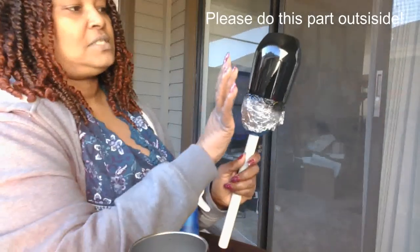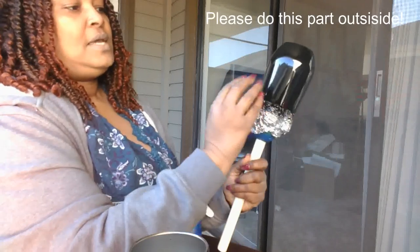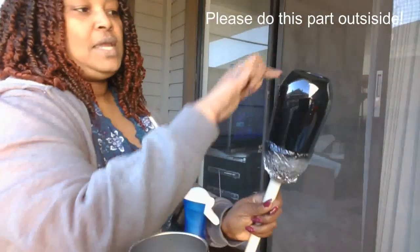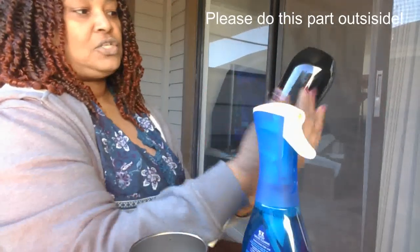All right, so the first thing I'm gonna do again is I'm just gonna spray from about the middle all the way around and get the lip part. And then I'm going to use this gold spray paint and I'm gonna spray around the bottom and on the bottom. And then I'm gonna take some water and wash off the Dawn Power Wash so you can see what the after effects are gonna be. So I'm gonna move kind of fast here. Hopefully, that's my goal, and not make a mess.